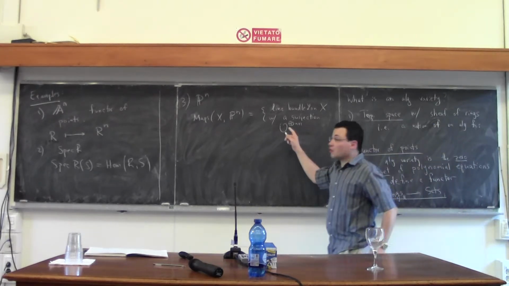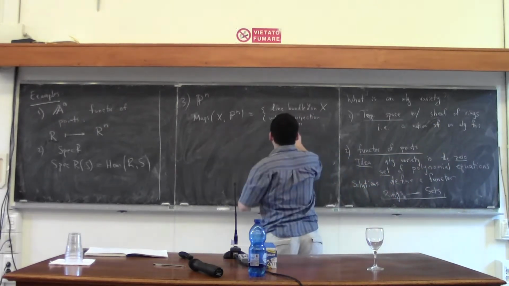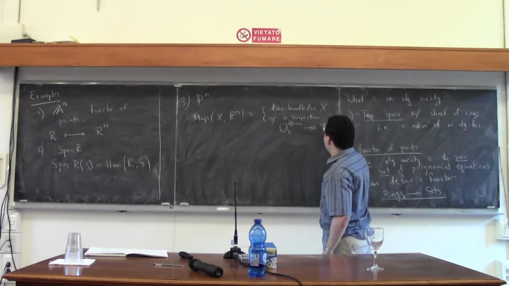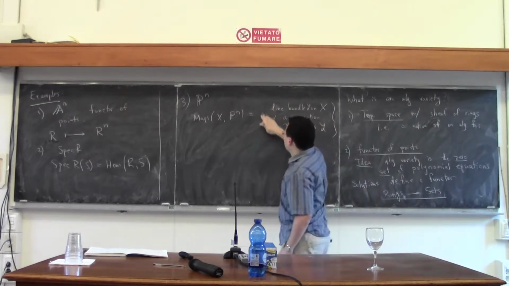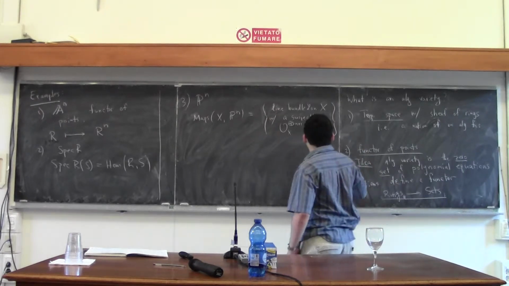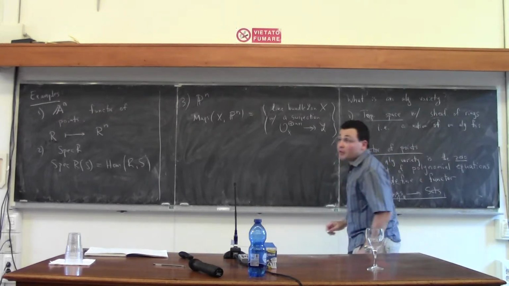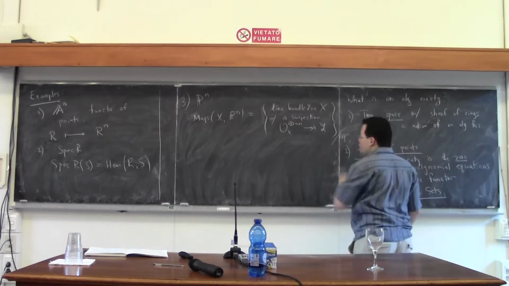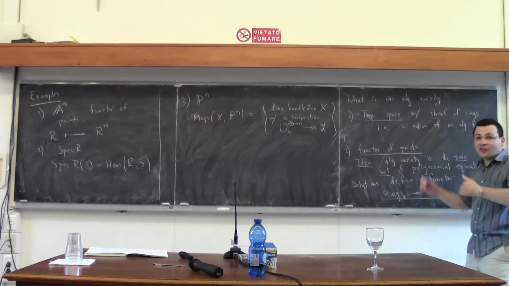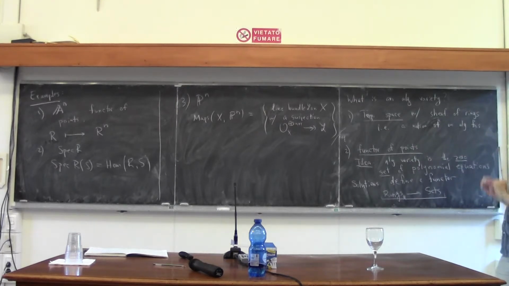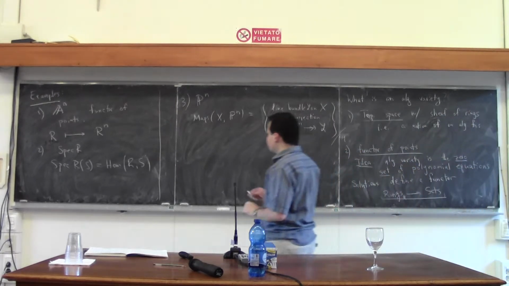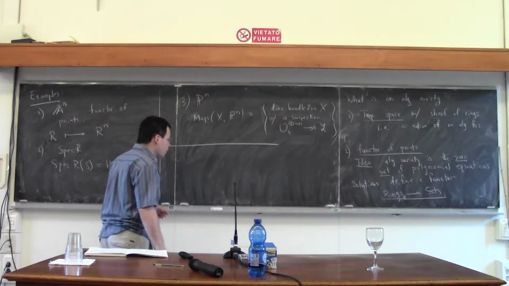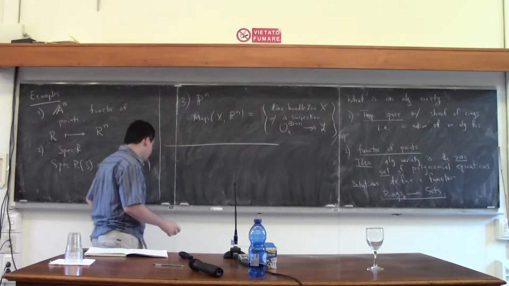I haven't defined it, but I hope it's standard enough. It's the sheaf of functions on X. A surjection from this to L, up to some appropriate notion of equivalence. I don't want to go into the details of this, but if you're not familiar with this, I strongly recommend working this out. It's a very important example. So okay, that's what varieties are.